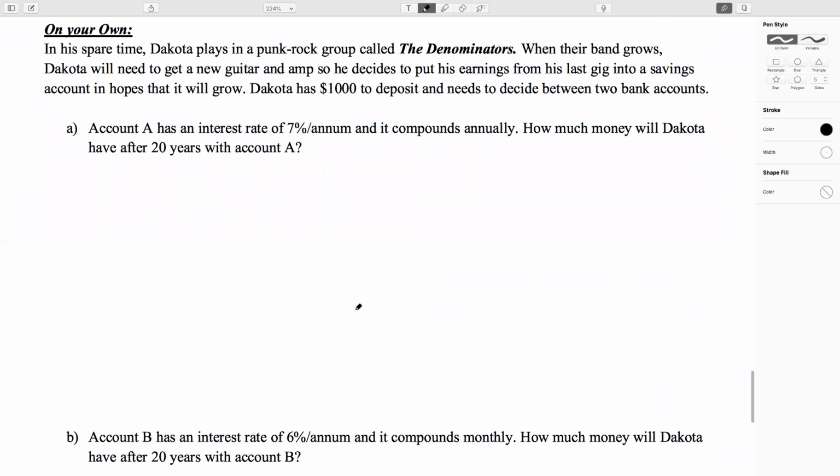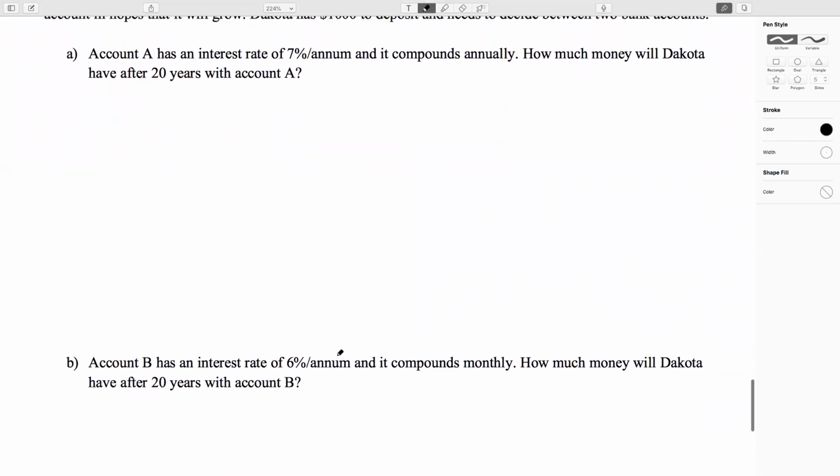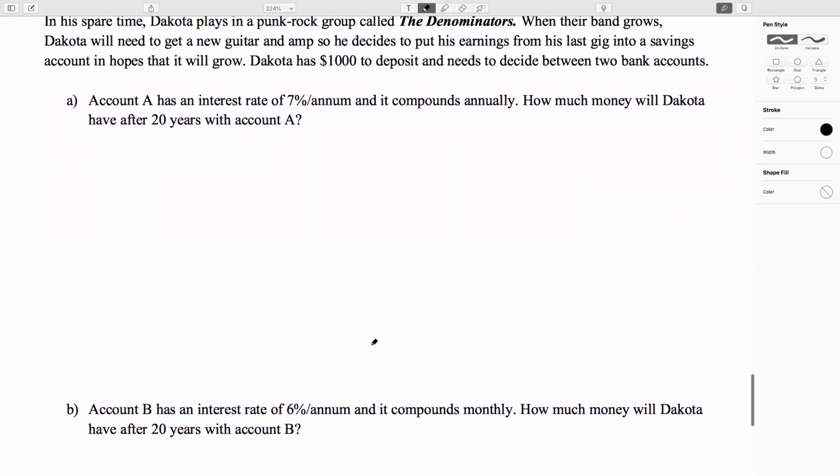Before we do the math on this, I want you to think about if you were to walk into a bank with $1,000 and you had to choose between these accounts, which one do you think you would pick? If you're following my advice, you'd probably go for 7%, but this one is just slightly lower and it compounds more frequently. So this one might be tempting to you, okay? Think about the numbers, and we'll go through the math on it and you'll see why it's a big deal to go with the right account, okay?